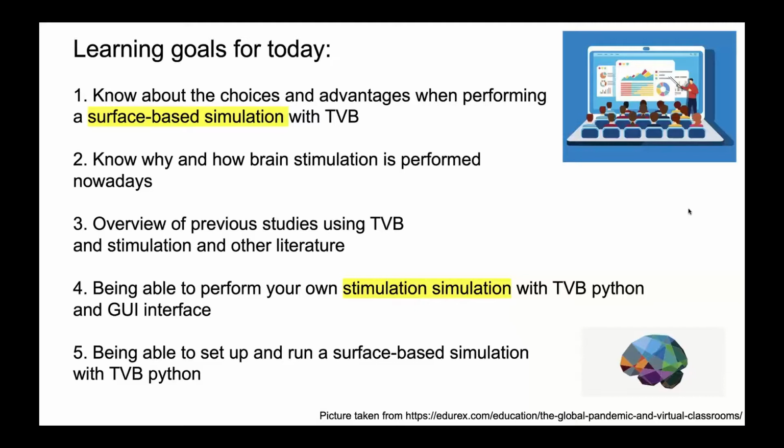Then the fourth goal will be that you will be able, after this lecture, to perform your own simulation with The Virtual Brain, Python, as well as the graphical user interface, where you stimulate a region and you can look yourself at what the stimulation is doing to The Virtual Brain. And the fifth learning goal would be to be able to set up and run a surface-based simulation with a Python interface. Surface-based simulations are computationally one of the most expensive simulations you can run with TVB. So we will split that up a bit and not combine it with a surface-based stimulation, but I will come to that in a second.